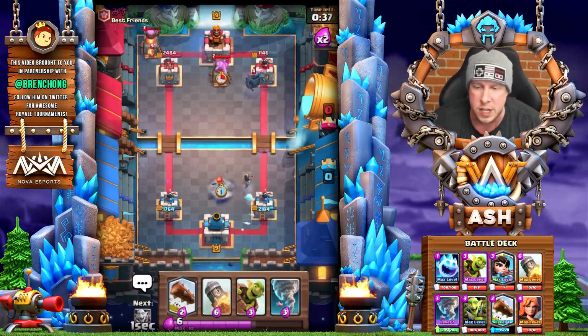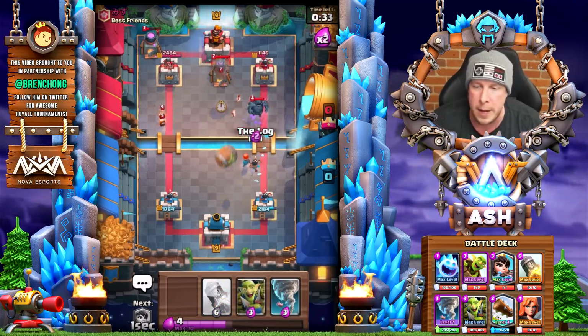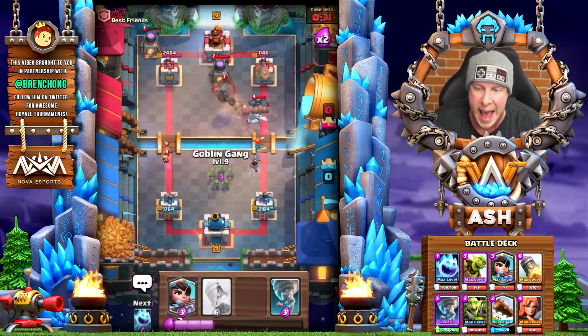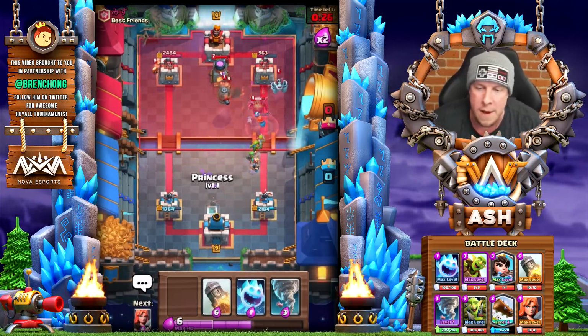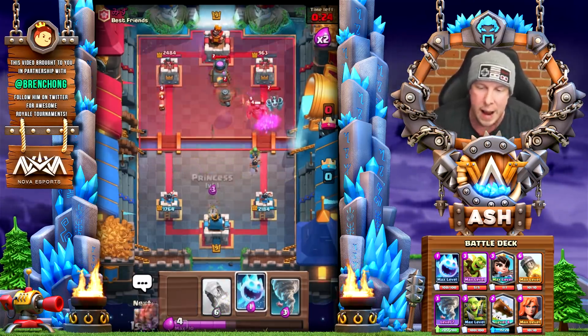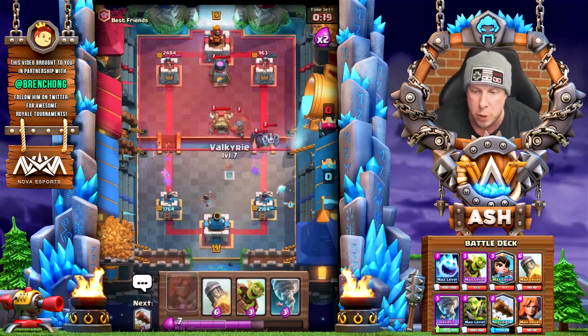I leak a little bit of elixir, and I play that Valkyrie just a little bit too high. Now, luckily, I'm going to be able to send that P.E.K.K.A. back into the Goblin Barrel. He zaps, but it buys me more time for the princess to do her thing there. I reload with another princess. Now this could be an absolutely devastating push coming up here.